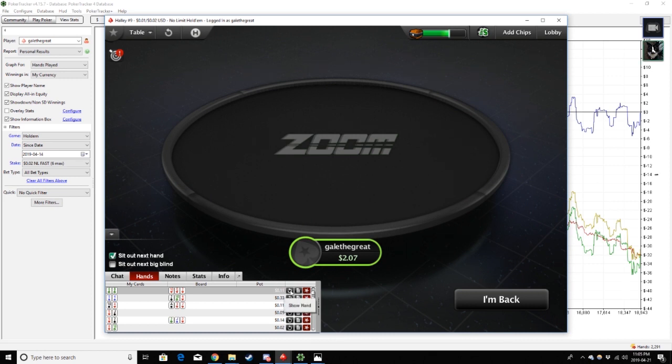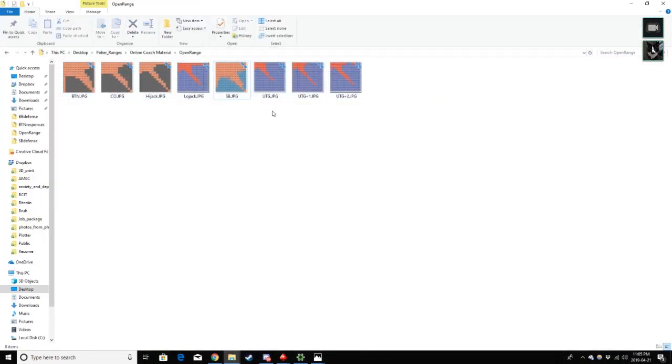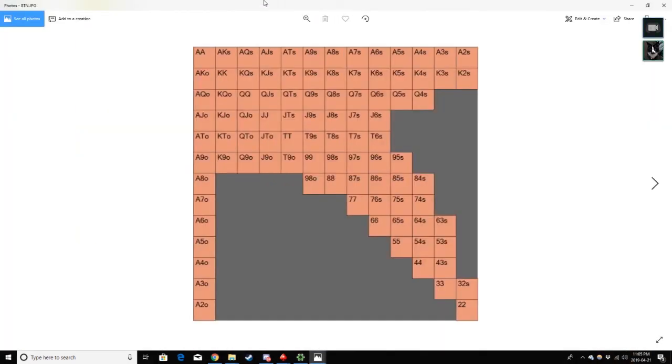What are your opening ranges? Because I think you might be too wide at the moment for 2NL. Sure. I say that after asking you to open like 90% of hands on the small blind. But let's have a look. So here is my button opening. Let me just check mine. I'll send you my ones as well, because I've been working on these specifically for 6 max 2NL for the whole month. They've changed and now they've solidified.